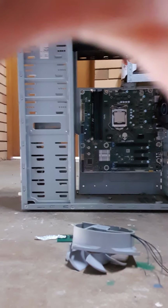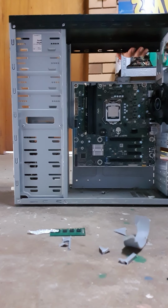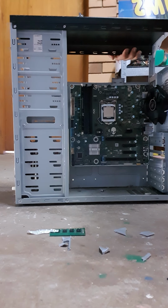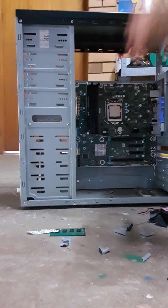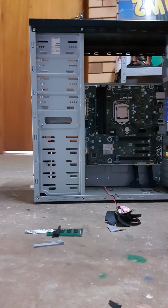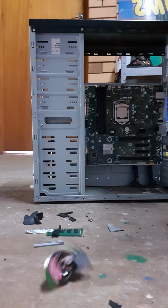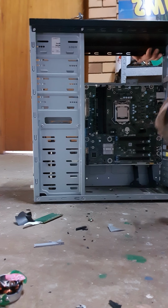Okay, I'm going to move the camera because I'm trying to get some good camera angles on this channel too. Whoa! Disintegrates, look at this. How pathetic is this? That stupid fan. Look at that. How pathetic is that? It's pathetic! The heck? Darn Thermaltake. I'm not buying anything Thermaltake again. Piece of crap.